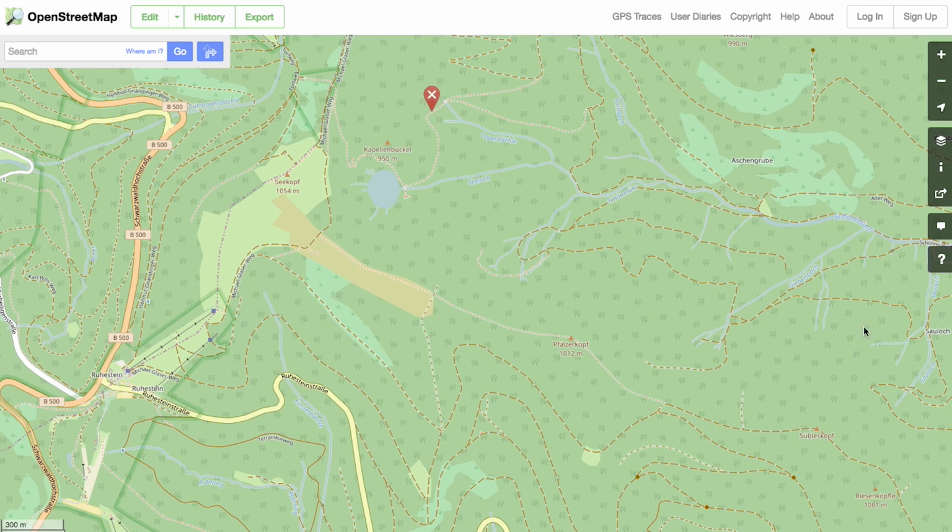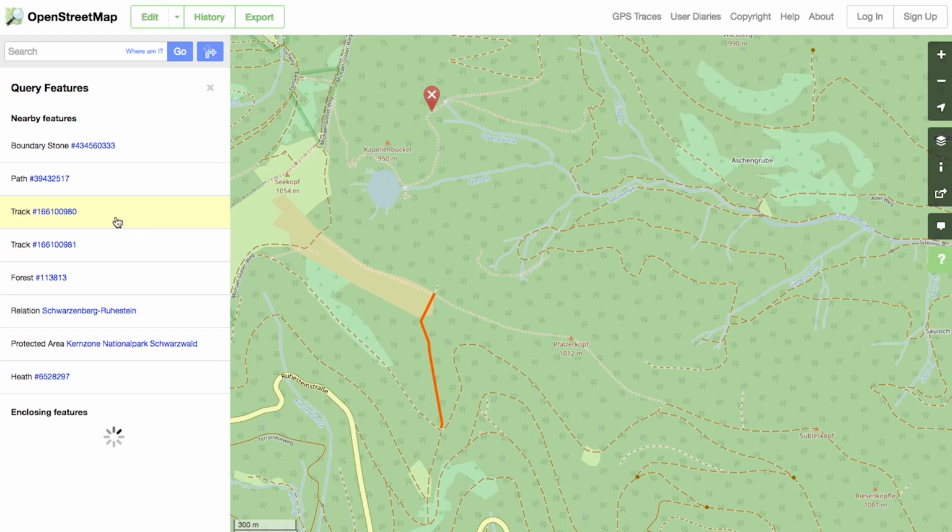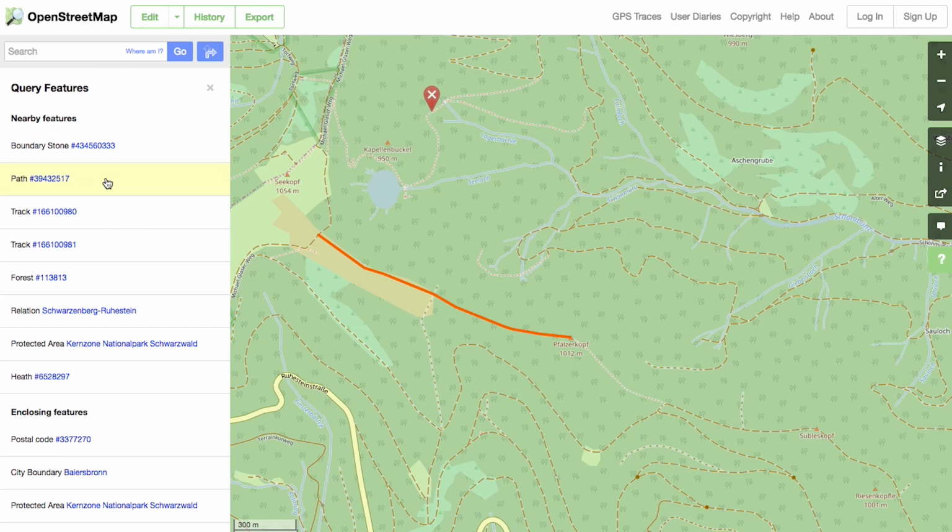Now I do want to follow up on the research by saying that I took a look at the Black Forest on OpenStreetMap, and it looks like in the area that Sebastian was playing, most of the trails that he saw are actually brown tracks and not red paths. It can be hard to tell the difference sometimes, but red paths are dotted lines while tracks typically have longer dashed lines. You can also use the query features function, which is this question mark here, and if you click on a trail, it'll tell you whether it's designated as a path, a track, or something else.